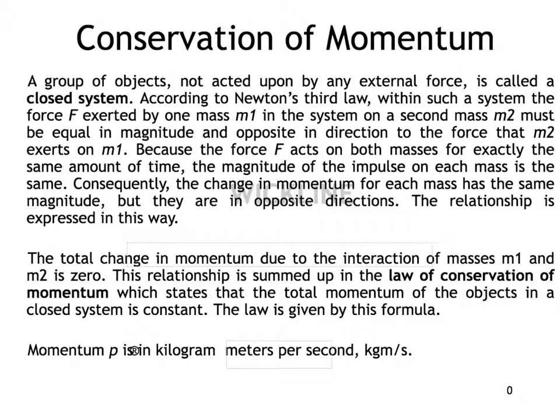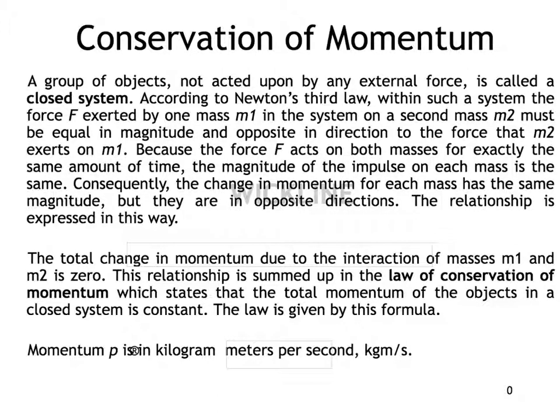Okay, so we also need to understand a very important principle in physics, which is the conservation of momentum. It's similar to the law of conservation of energy, mass, and charge, because it's saying that the momentum of a system has to be constant over time. That doesn't mean that the momentum of an object has to be constant over time. It just means that, let's say that you have one object colliding with another object, the overall sum of the momentum before the collision is going to be equal to the overall sum of momentum after the collision.